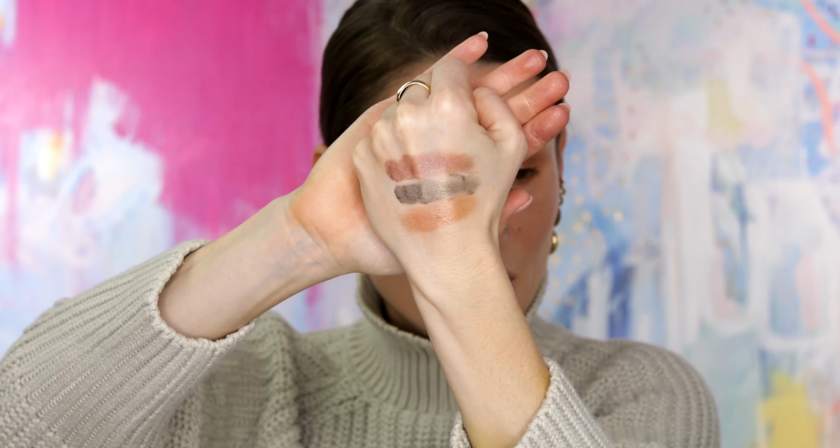Okay, my mistake was to leave them on my fingers too long before swatching them. So there's the mauve, the green, and the ciel doré. French. Beautiful. Let me see if I can squeeze any of that onto my eye. I don't know if I really can. I mean, how hard do we want to push the issue right now, right? I think the only thing I really could do is maybe tap some of this on the outer corner. Let's see what happens if I do that.